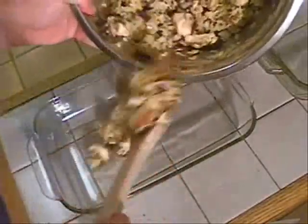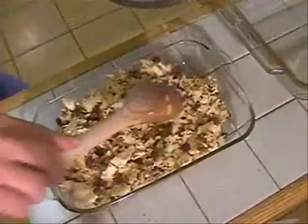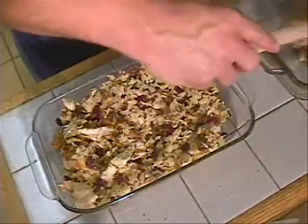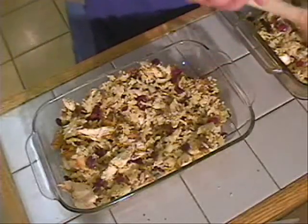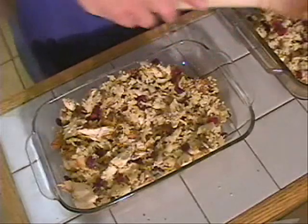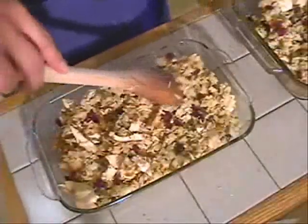I got a casserole dish here. I'm going to put this in there. And I got 2 of them in case I made too much, because y'all know how I make too much. It's my way to make too much. Alright, so I'm going to put more in this other dish over here. Ba-bam. We have 2 of these. I can have one of these left over, or maybe I could share one with a friend. I don't know. Some over there.